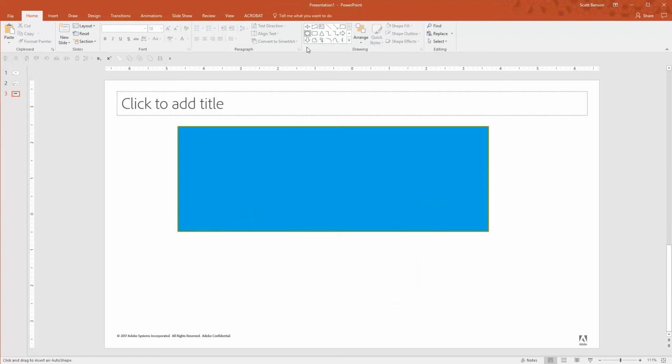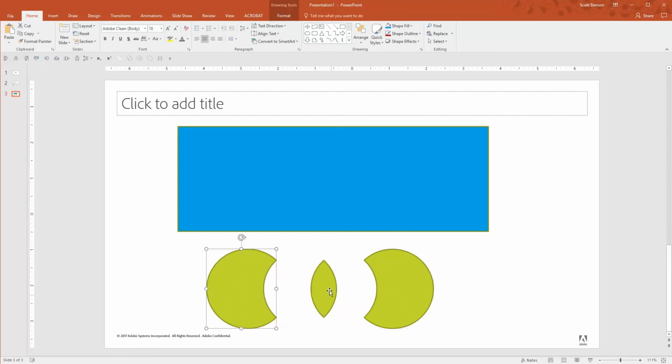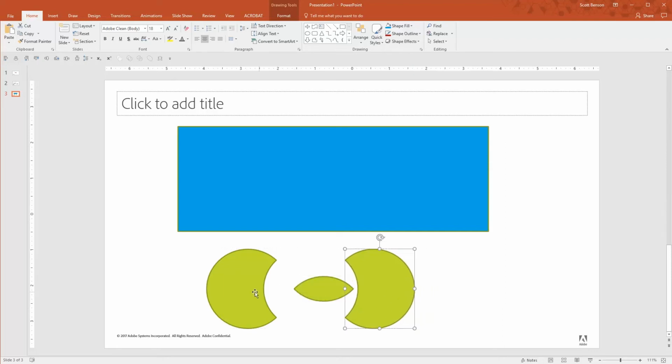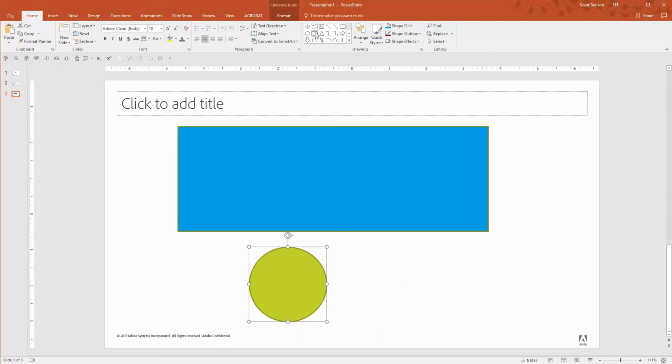The next one is the fragment shape, and it's pretty similar, except what this one does is it makes geometry out of all three pieces. So now you can have an easy way of making footballs. The last one's union. This one I use quite a bit.